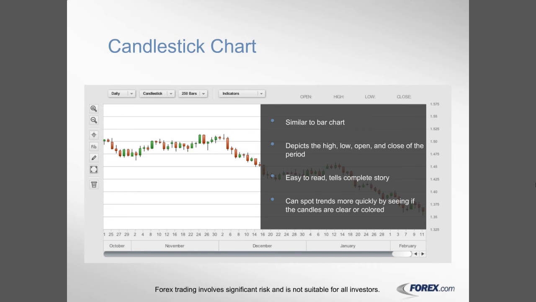There are three common types of traders. We have day trading, swing trading, and then position trading. Day trading being the most popular, not referring to trading every day, but really referring to the amount of time that we're in that trade. So a day trader is going to hold open their position anywhere from a minute, a few minutes, up to a few hours. They're closing all of their positions by the end of the trading session or the end of the trading day. They're not carrying open any trades overnight.